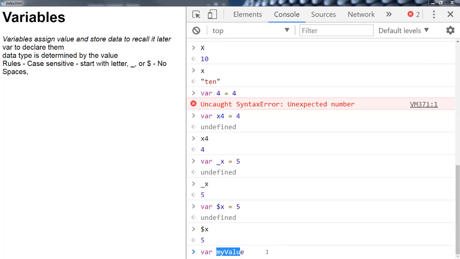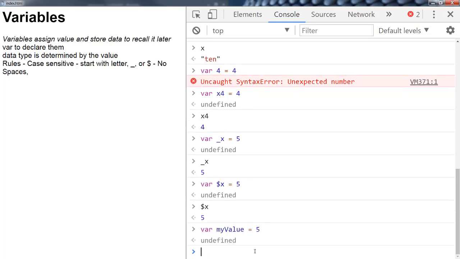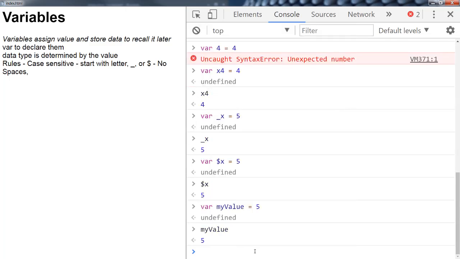And you're fine to make them really long if you want. But be mindful of the fact when you're recalling them, if you've got a really long character set that's defining the variable name, then this could be a problem as well. That's simply from a usefulness perspective, you don't want to have something that's really long. So again, we're just going to declare this one as 5. And if we want to recall that back, we can recall that back and get the value returned back. And the scope of the variables, this is going to be globally available.